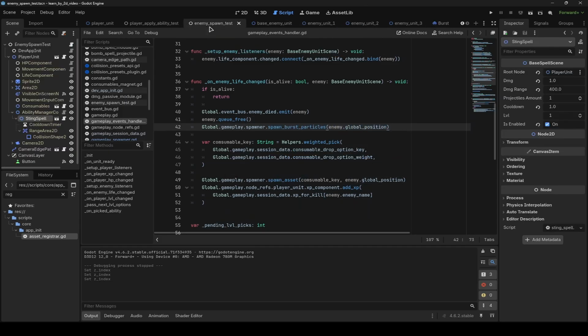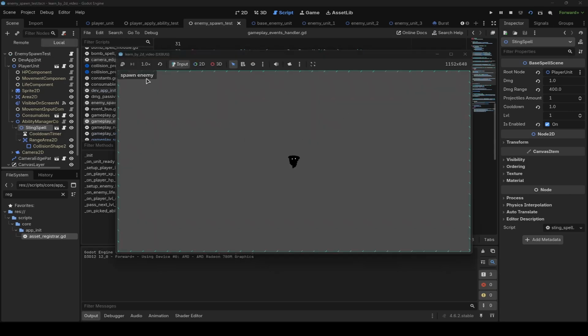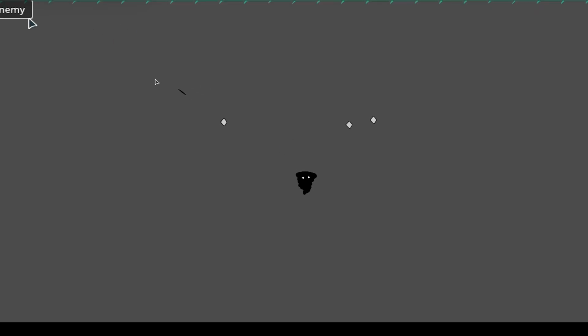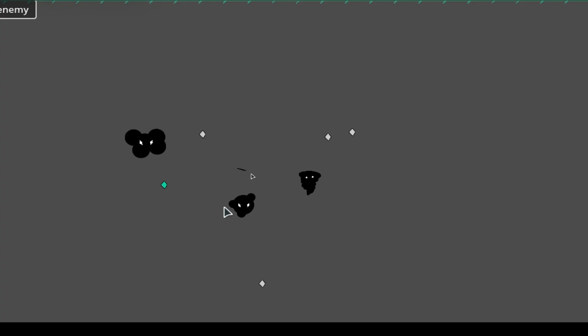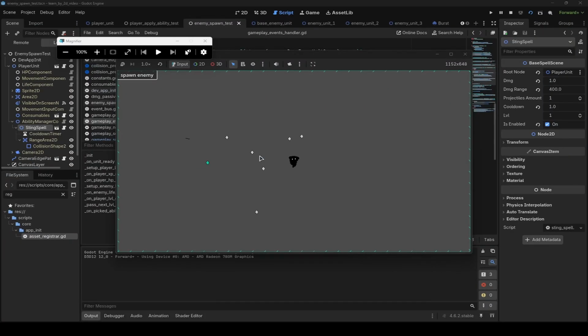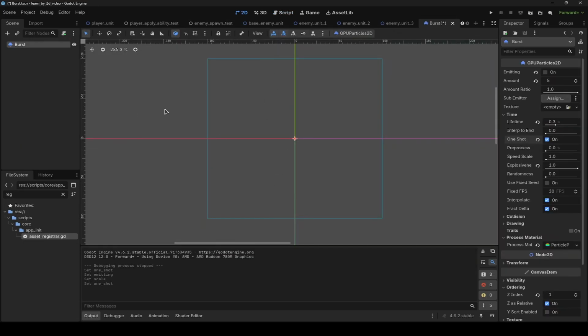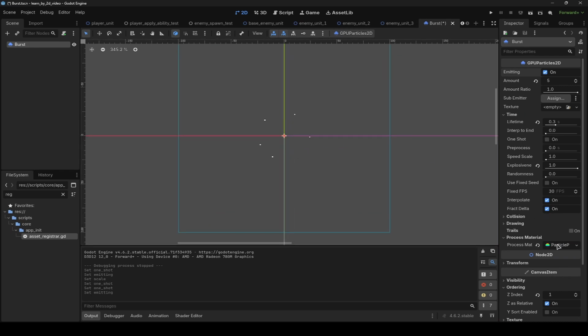We're ready to go. Let's try our enemy spawn test. The big enemies have more HP, but okay, you should see the burst effect. Maybe let me zoom in again, give me more enemies. They're pretty small, but I think you should see them. Yeah, we don't have the effect of getting hit yet. We'll add it in the next parts, but we already have the test effect. If the particles seem too small for you, we can play with their size. Open your burst particles again and remove one shot for now, enable emitting so we can see them constantly.